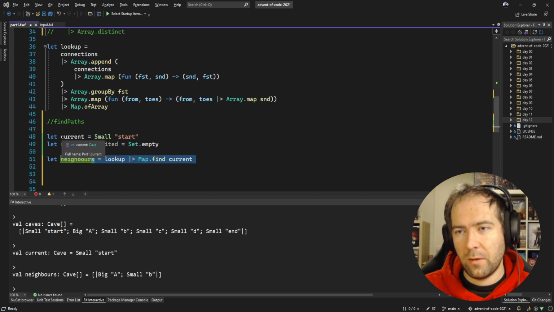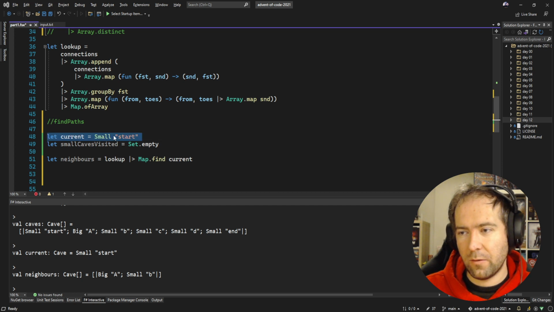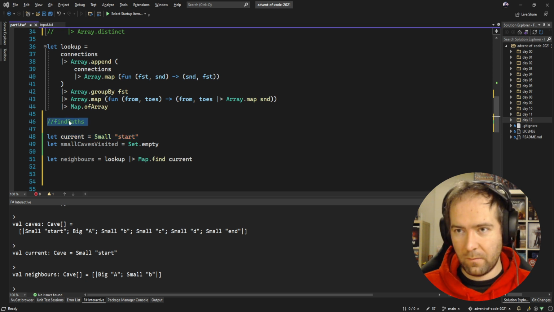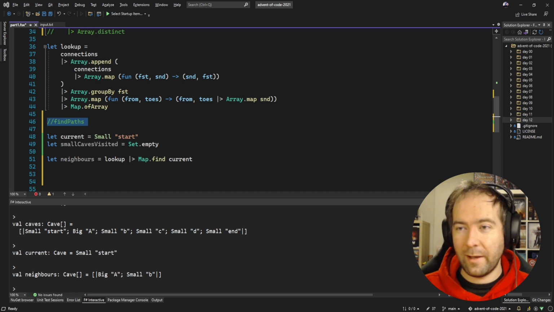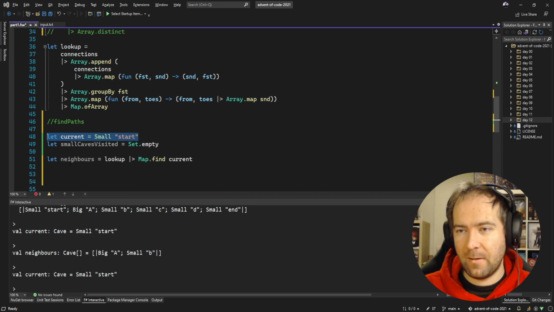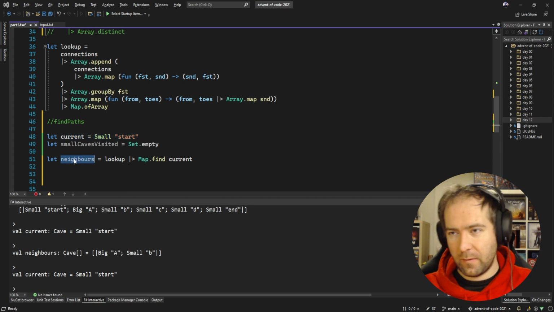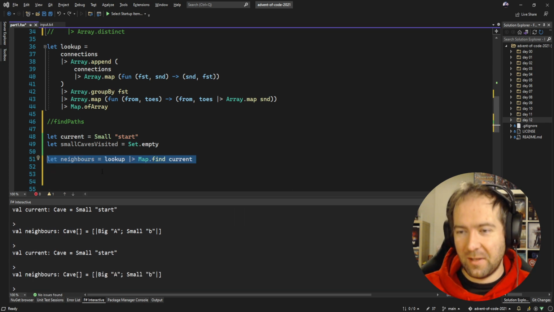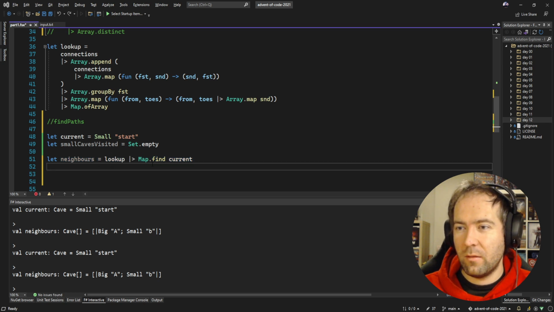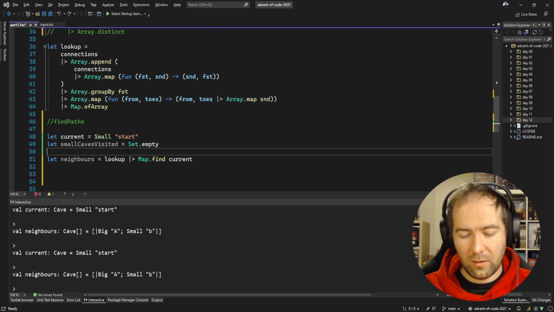And then we do the thing we're doing. How do we know what the current node is? This is the start node, so we can just hard code that part. Yeah, I'm stuck, so I'm just gonna doodle on in the REPL, play around with the problem a bit until I start to see the light. So what am I going to do? I'm just gonna grab current, and I'm gonna take a first step for current, which is actually exactly what I've been doing. So these are the two paths we can take. Do we actually need to know the path? Do we need to keep track of the path itself?